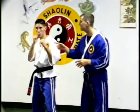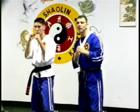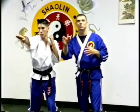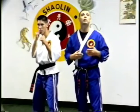So ready, right from here when I say go, I want you to take that snake poke and I want you to shoot it out for me. Ready, and go. Good, and you notice he just exhales on it, and he's aiming his strike, and bring it right back. Perfect. Second strike we're going to get to is our cross chop.